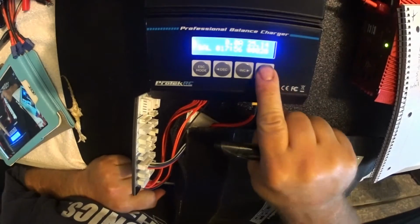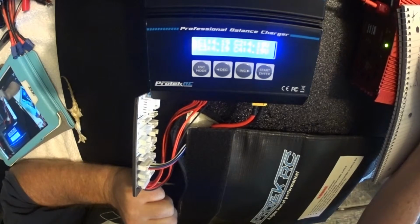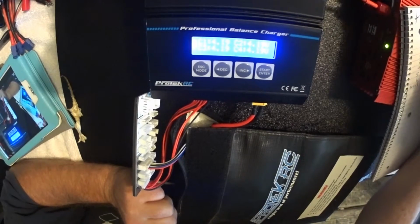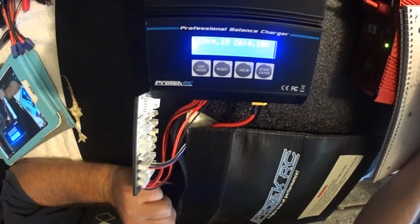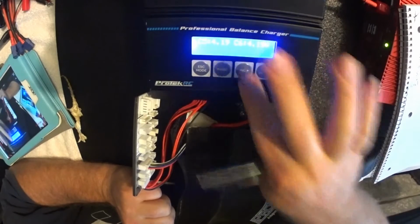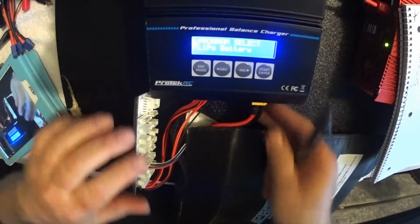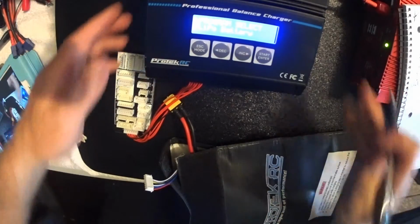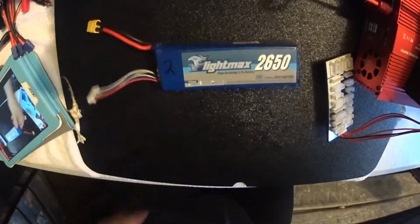Okay, so it's full. I'm going to hit enter. Then I'm going to hit the increase. We got cell 1 is 4.19. 2 is 4.19. 3 is 4.19. 4 is 4.19. 5 is 4.19, 6 is 4.19. Total is 25.14. Okay, I'm backed out of it. I'm going to go ahead and unplug. I'm going to power down the charger and power supply. Move that out of the way, get the battery out. Let me turn the light on real quick.